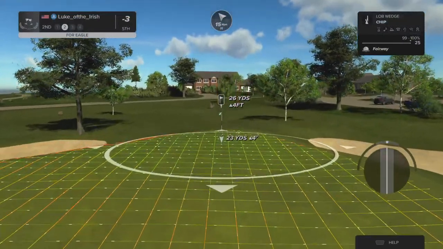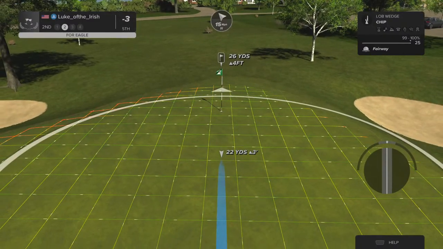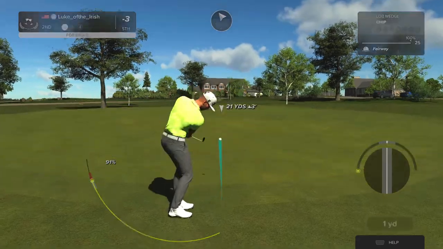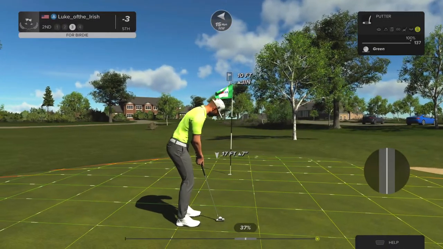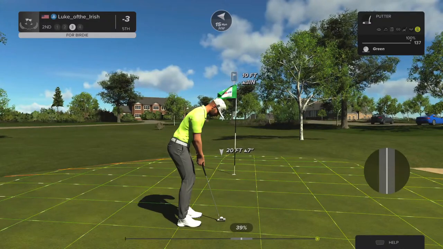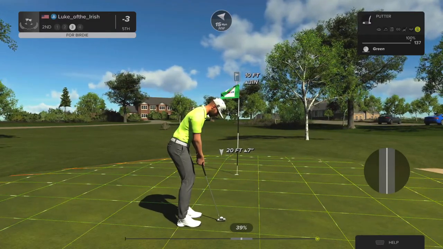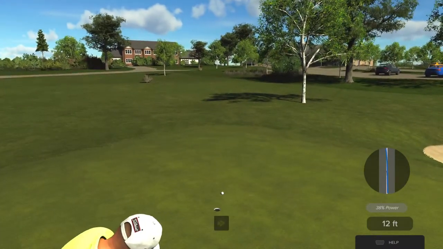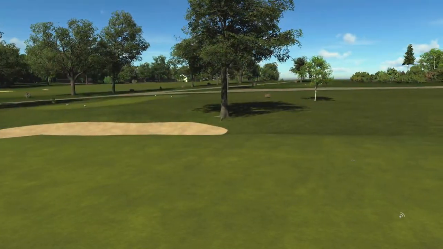There we go. Good shot. Here's our second shot on hole number 2. Here's a 10-foot putt. Oh. And here we go. Par putt coming up. All right, let's head to the next. And after that hole, you are at 3 under par.